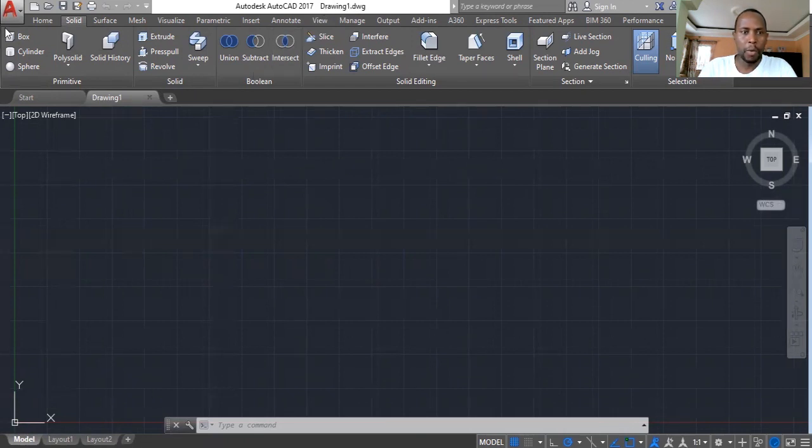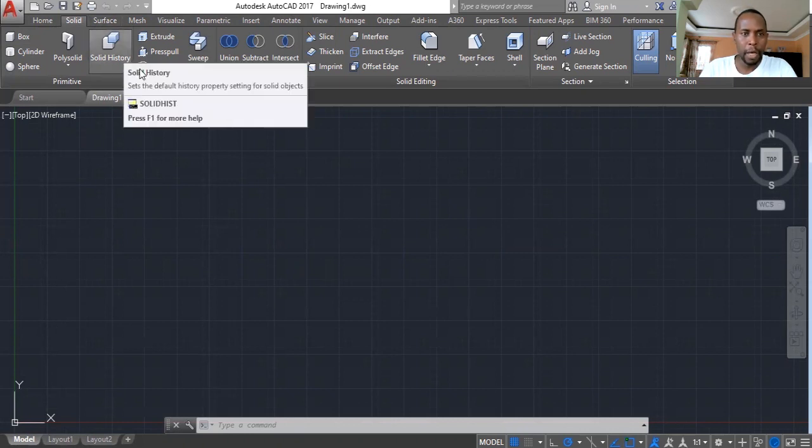Below the title bar, we've got this menu bar. The menu bar has home, solid, surface, the menu items or the different menu commands. Below the menu bar, we have what we call the ribbon. The ribbon contains the different buttons or the different commands available on each and every menu.